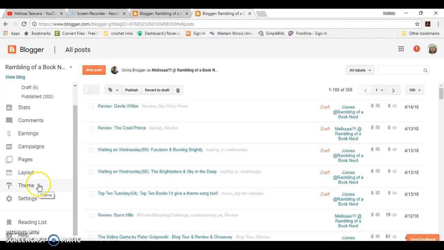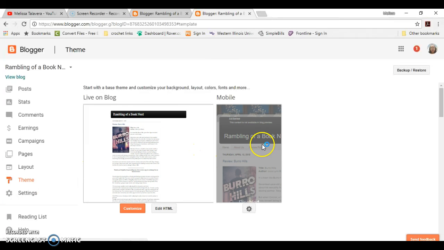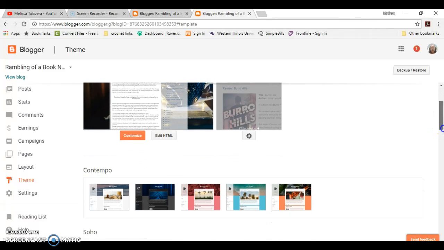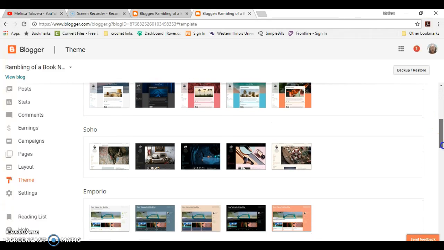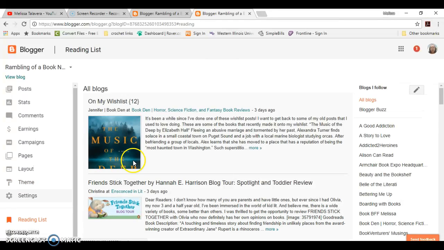And there's themes, where you can switch up the theme of your blog. You can customize it, or if you know how to code, you can edit the HTML. Pretty cool. A lot of different themes, and then there's the basic settings. And this is one really cool thing. It's the reading list.